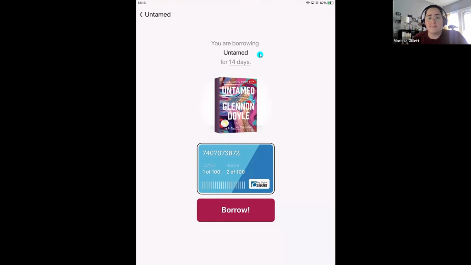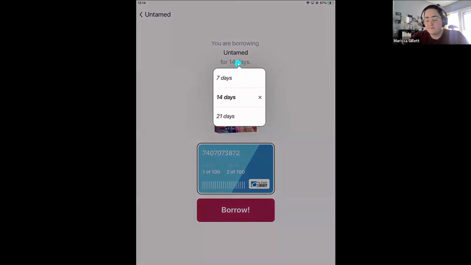So up at the top of your borrowing confirmation page, you'll see the lending period that your library offers. So your default lending period is 14 days, but if you tap on that 14-day button there, you'll be able to switch it over to 21. So I'm going to tap on 21 here.